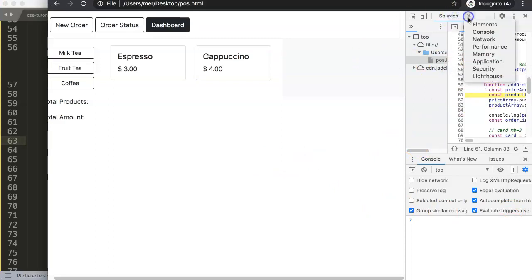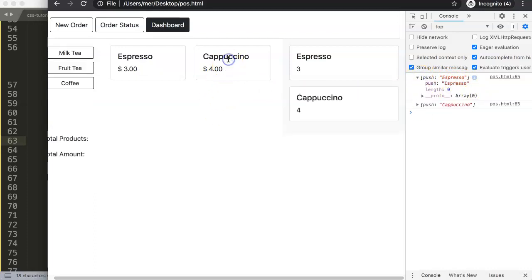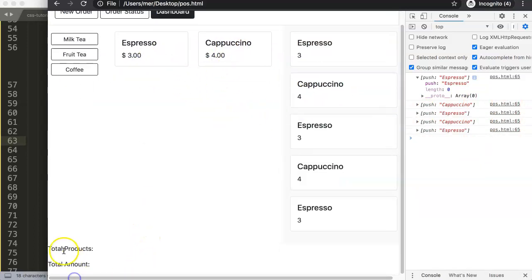Let's check not only on this, we go to our console log. In our console, if we click one now, as you can see, we are pushing the espresso in here. That's nice. That's the first value. If we press now on cappuccino, you can see the following. And then we can keep on pressing, although I don't like this one moving here, but that's alright. We're going to work on that. We're going to put that in here. So that's basically what we're going to do here.